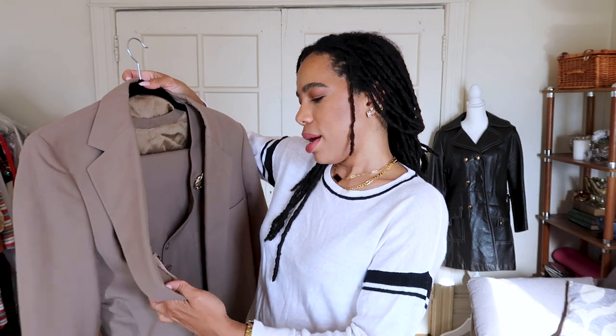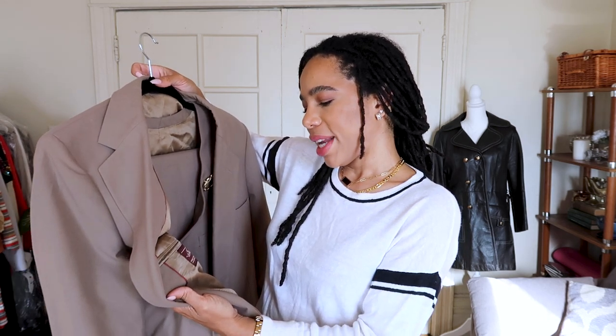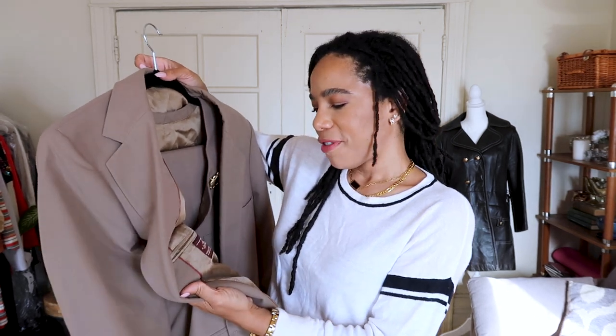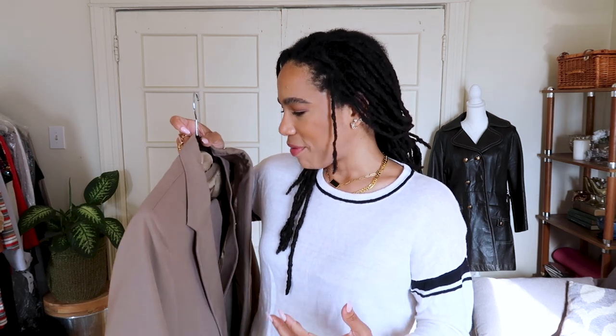Let me see this now. So the suit is made in Yugoslavia and it is by von Furstenberg, and it's the Prince Egon collection. I actually found this online and it's a whole thing that I was reading about, this Prince Egon. I'm like, why does he have a collection? So this is a very well-tailored suit.